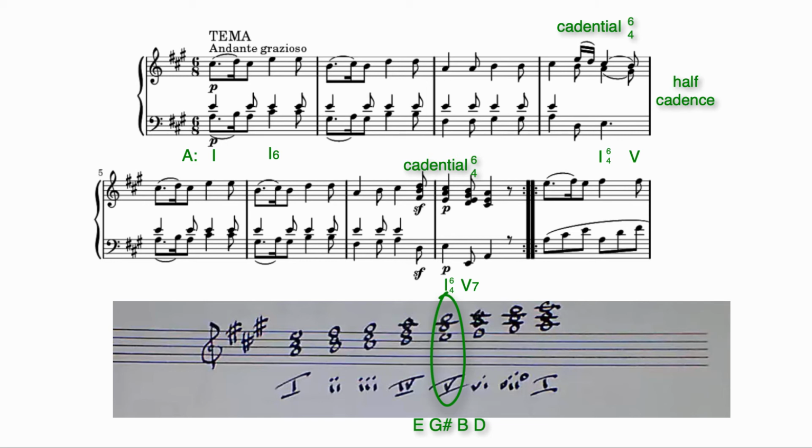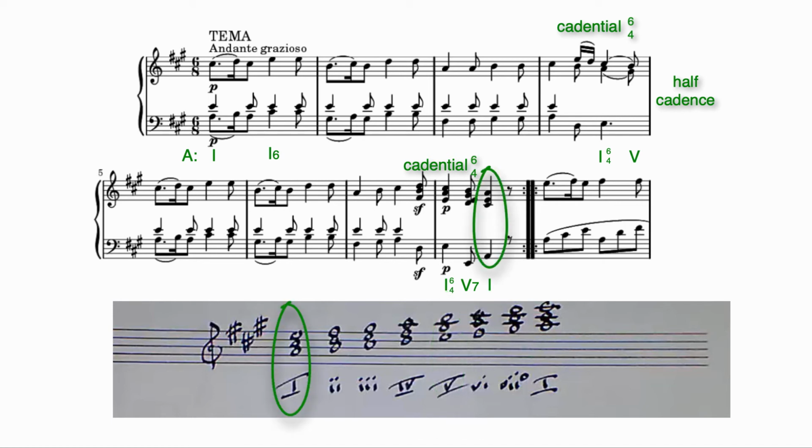Now remember, with a cadential 6/4 chord, the bass pitch going from the 1/6/4 to the 5 chord should stay the same. And it really does. The E stays on E. But as we talked about, sometimes the E will drop an octave. That's a really nice sound for a cadence. And then the very last chord is the 1 chord.